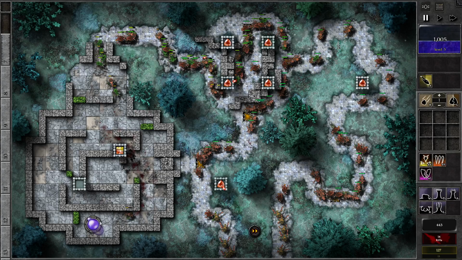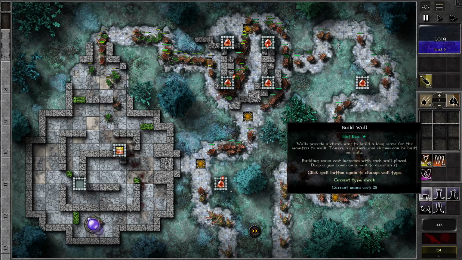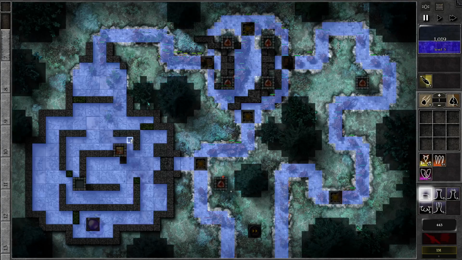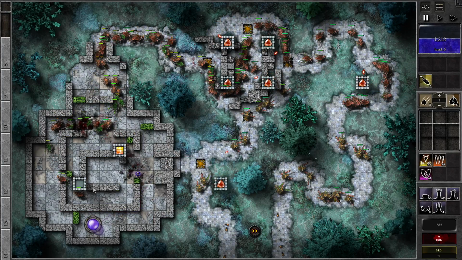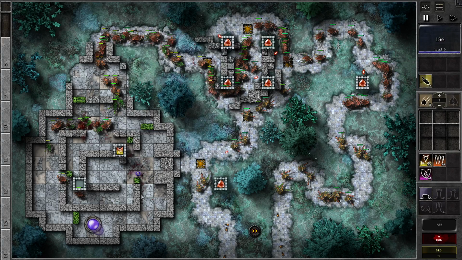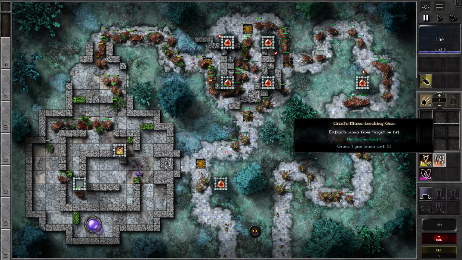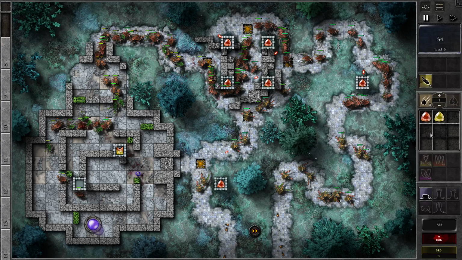Okay, that one is gonna pick up this thing. Actually, let's waste 28 mana walling this off. I really need them to come up and around the other way. And then let's get this upgraded. Now, I think my top priority now is just to get a second gem working on some of these. This is going to be rough. I might have bitten off a little bit more than I can chew here.